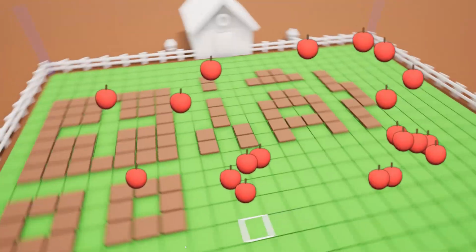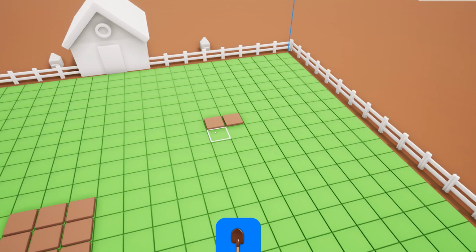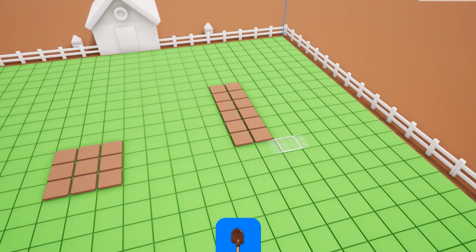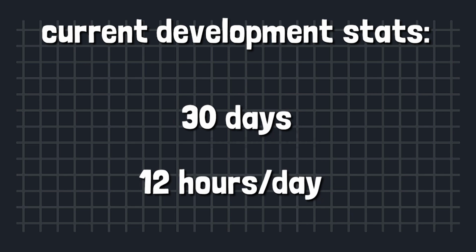What also really adds to the whole feel of this game are the sound effects. I actually made all of them myself, because it's always a good idea to have them ready from the beginning instead of adding them in later stages. To reach this stage of development, I worked exactly 30 days with an average of 12 hours per day, and I'm pretty happy with how far I've already come.